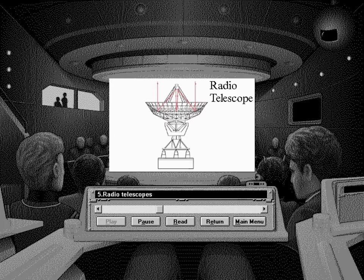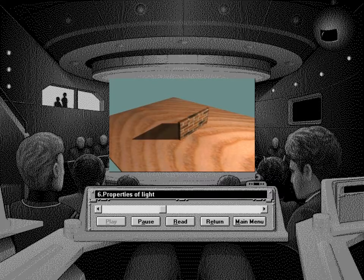Mostly, they take the form of huge metal dishes, which collect the radio signals and focus them onto an antenna. A radio receiver amplifies the signals, which a computer can then process into radio images. The biggest radio telescope, built into a mountaintop near Arecibo in Puerto Rico, has a dish 305 meters across. The biggest steerable dish, measuring 100 meters across, is at Effelsberg, near Bonn, in Germany.